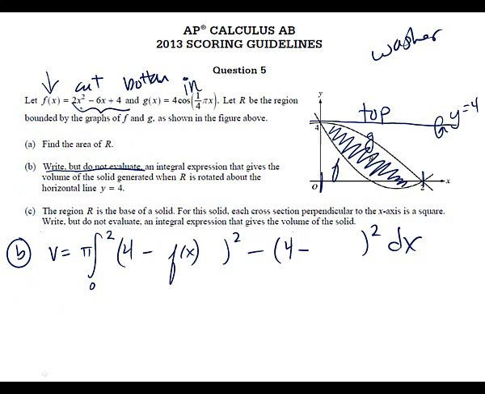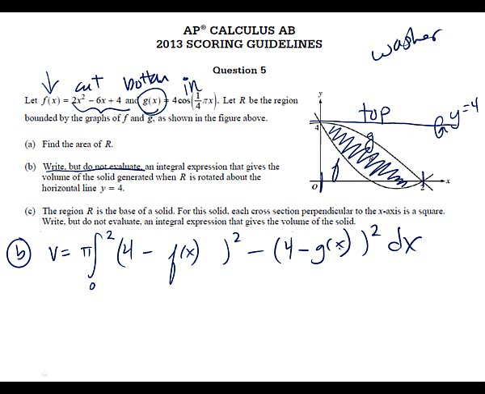Because what happens if you write this incorrectly? Are you going to get the point? No. Use the name if they assign it a name. They don't always assign it a name. In the next one, they don't assign names. All right. It's going to be top minus the inner curve, which was what? g of x. Done. That's it. You do not need to write the equations as long as you have the name, as long as they're named, right? So can I just skip A and go straight to B?